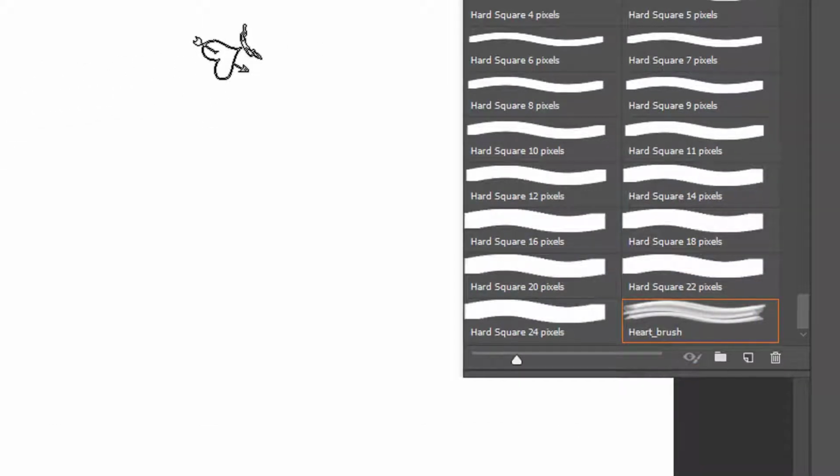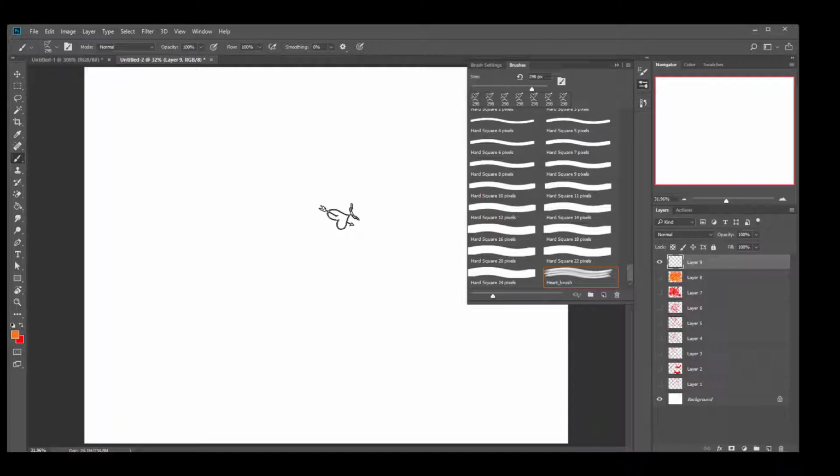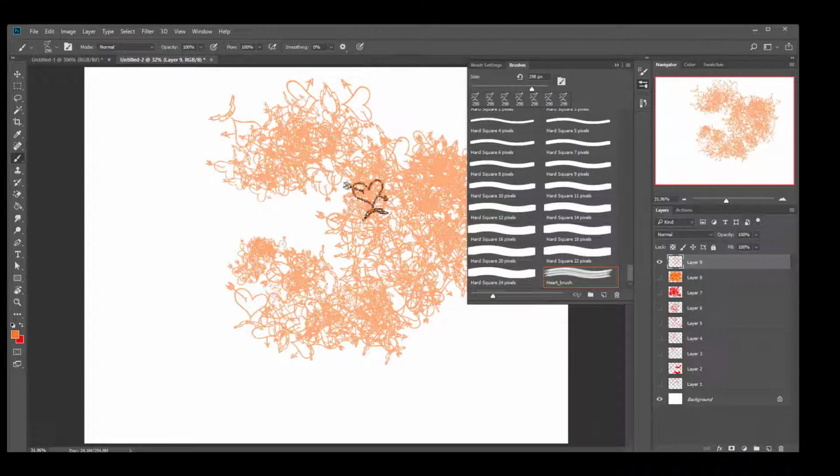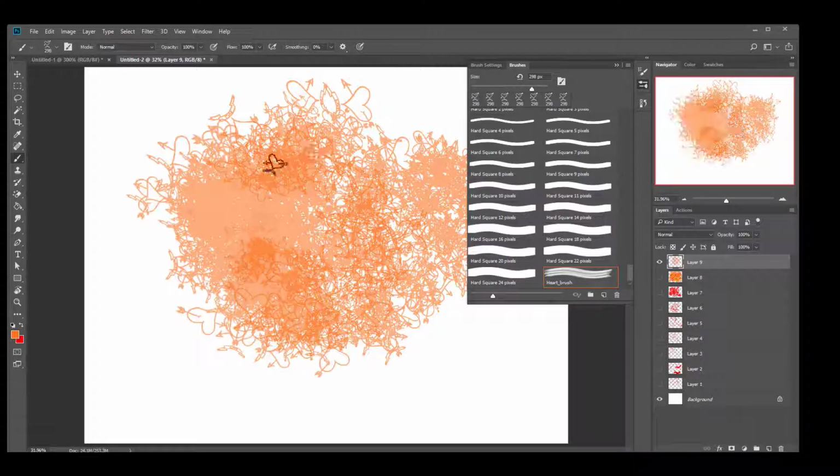Okay, what I would like you to do now is go ahead and create your own custom brush using these instructions. You can create a heart looking thing like mine, or you can go with whichever symbol you would like. This is going to be our very first custom brush, our graphic brush. Right, have fun.